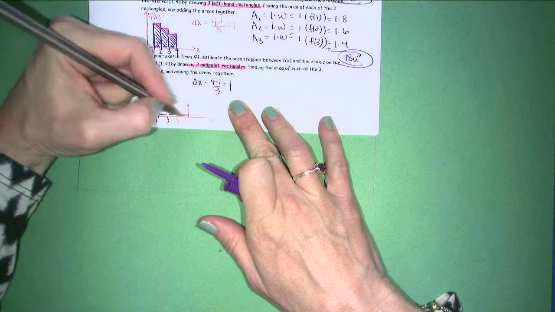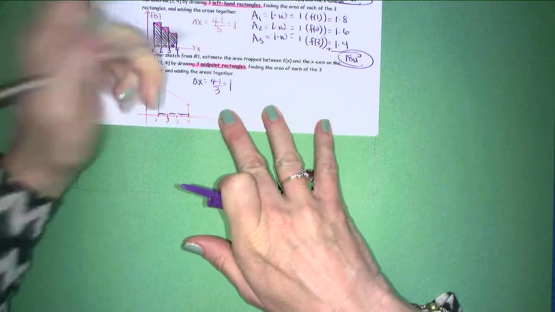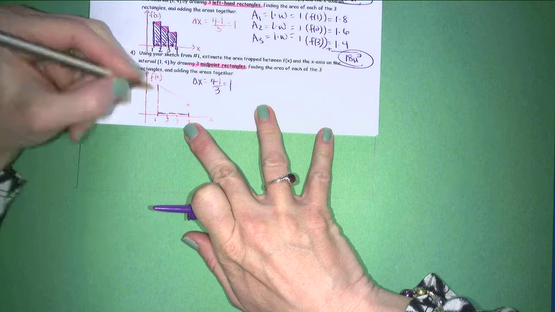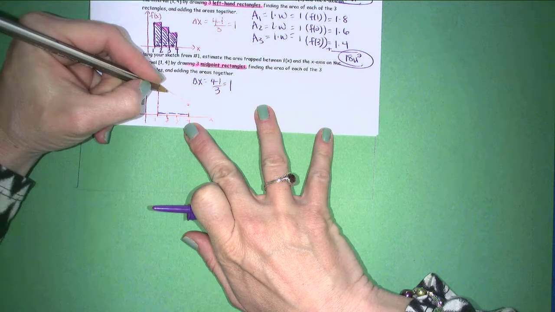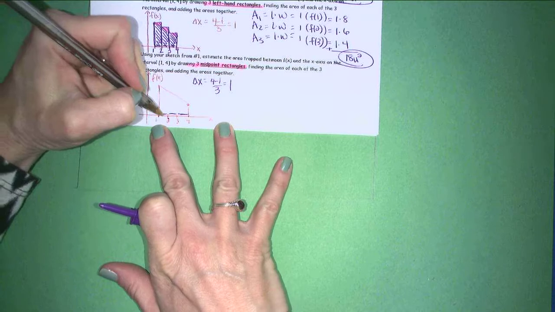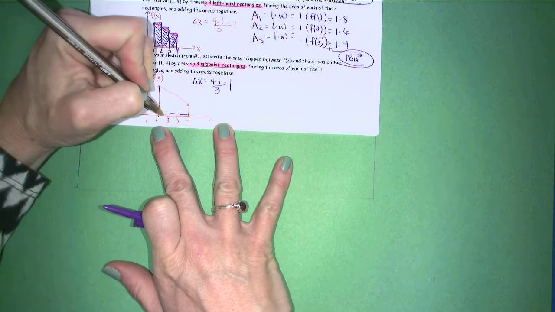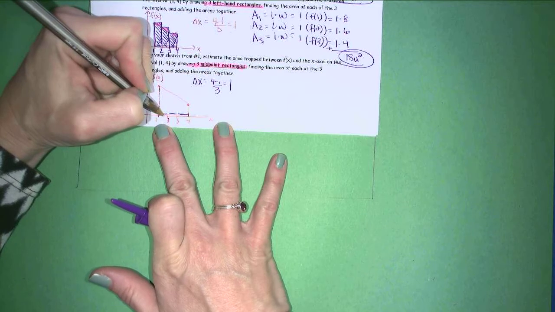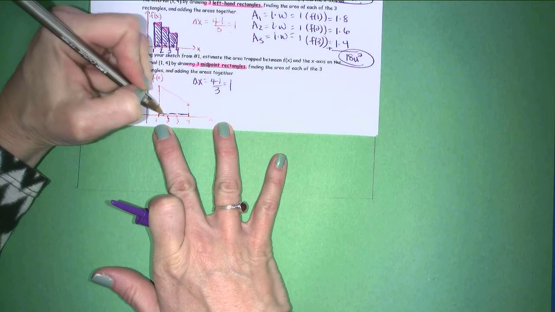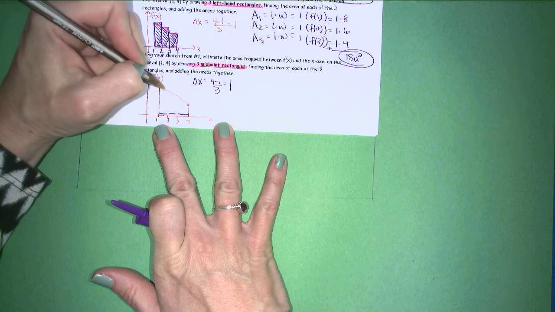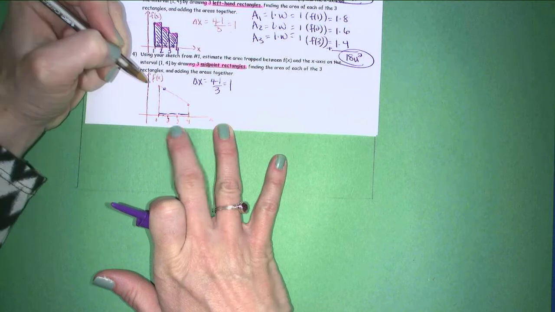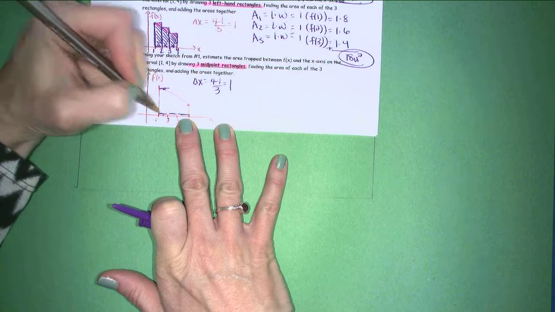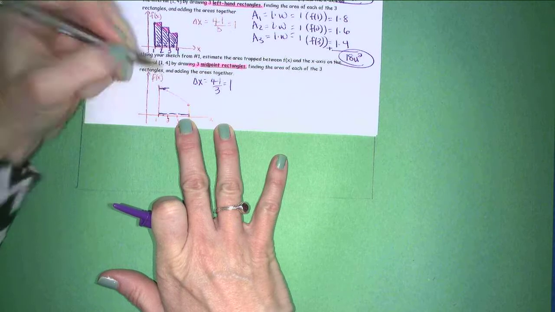But here's what a midpoint rectangle will do. It will not evaluate f of 1. It will not evaluate f of 2. What it will do is it will go to the midpoint of the subinterval. In this case, it will go to 1.5. You will find f of 1.5, which will give you the function's value when x is 1.5, the midpoint. And you will mimic the base length here, coming across horizontally, and you will drop your sides of your rectangle.